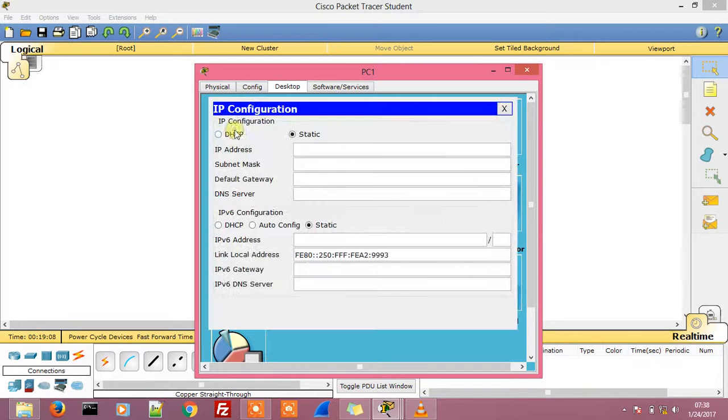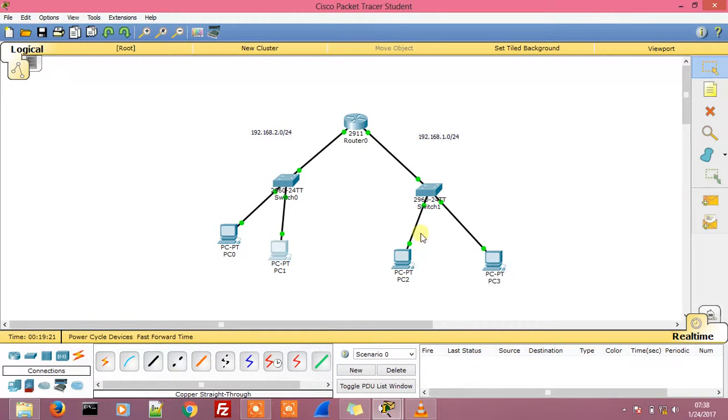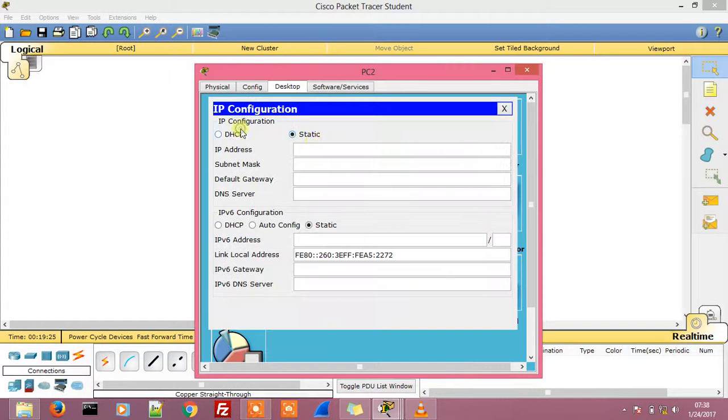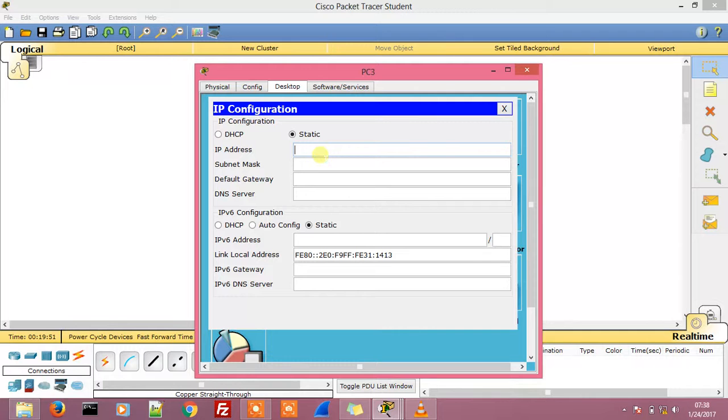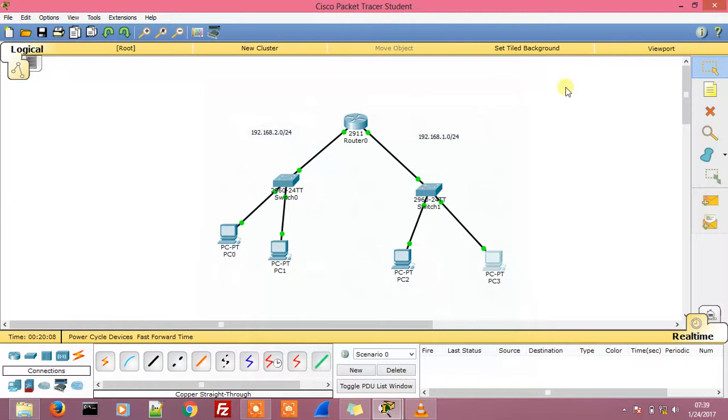This is 1.2, then 1.1, and you can give this one 1.3, default gateway 1.1.